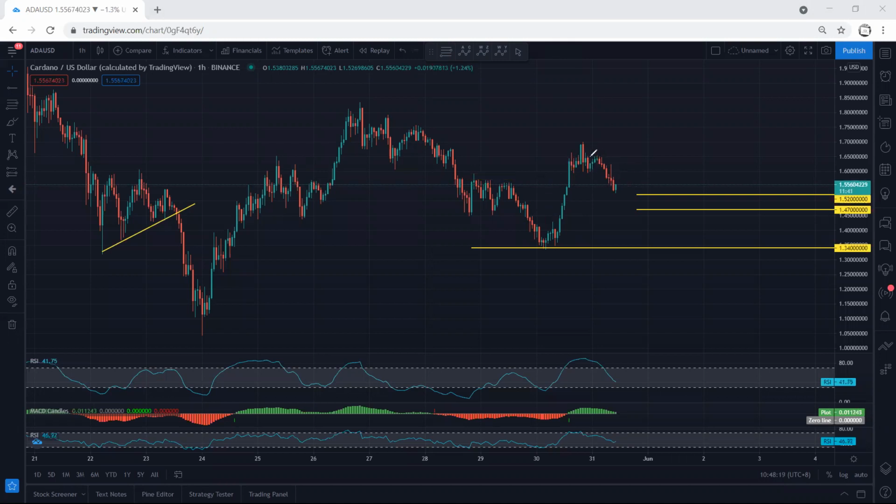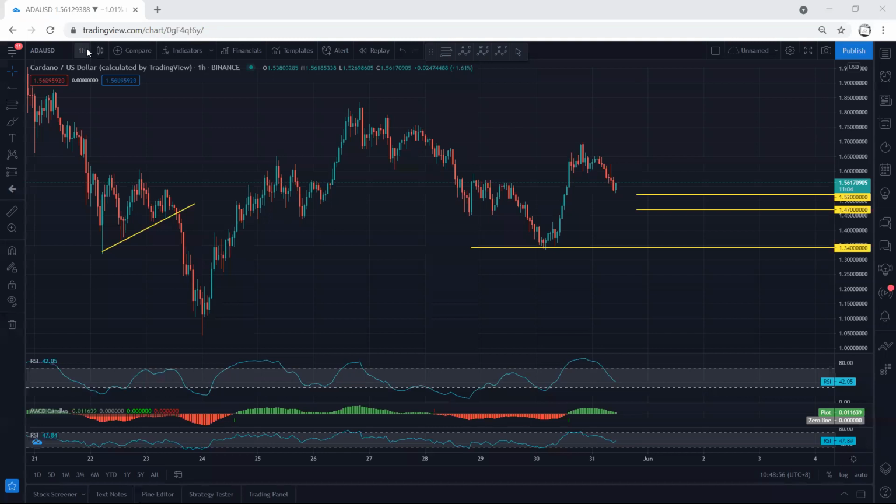Now, want to see what's the next and how deep it can go, whether we should look for buy or sell. Mostly when we see this kind of sharp move with the correction, we can expect continuation. How deep it can go with the breakout of 1.52, which is almost there, we can still expect a drop to 1.47. We don't want to see the breakout of 1.47 because after that mostly we can expect the price to retest the previous low, because we're looking for the percentage of this move. That means if we want to look for continuation as an up move, we don't want the price to break 1.47.